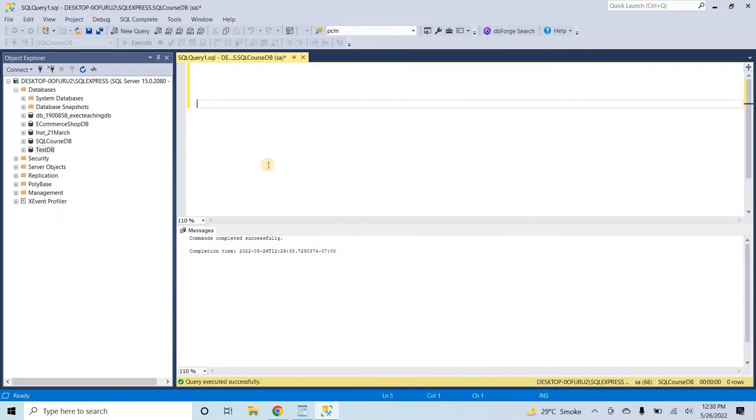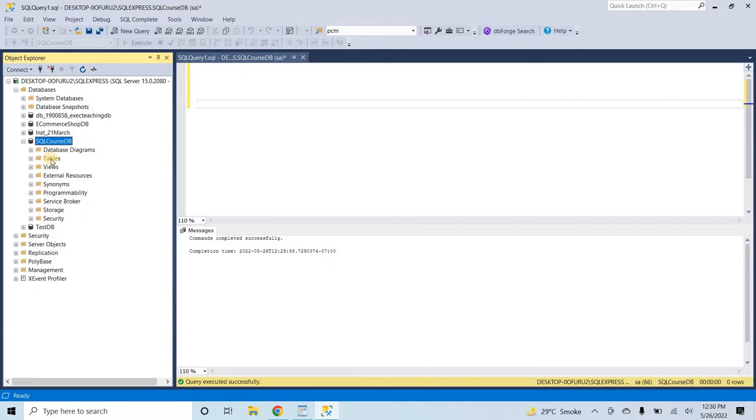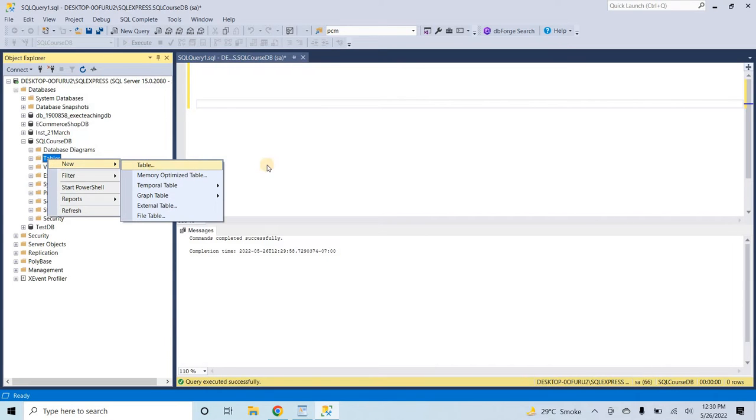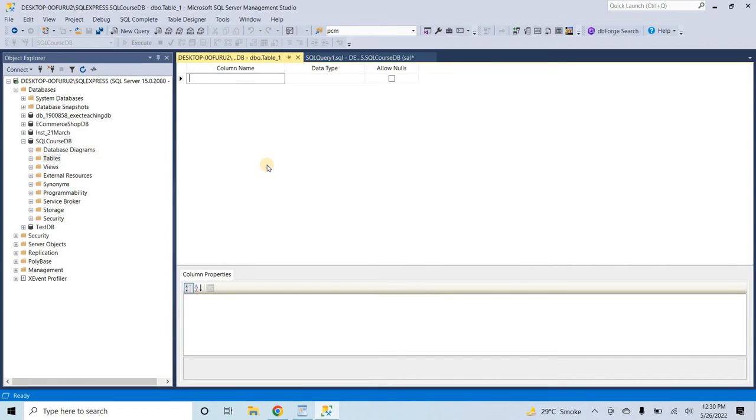Now our second topic from the list is how we can create a table. Select this database, expand it, and here we have a folder for the tables. For creating a new table, you have to right click, then new and table. Let's suppose I want to create a user table.